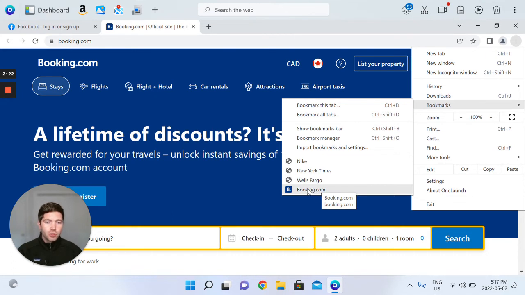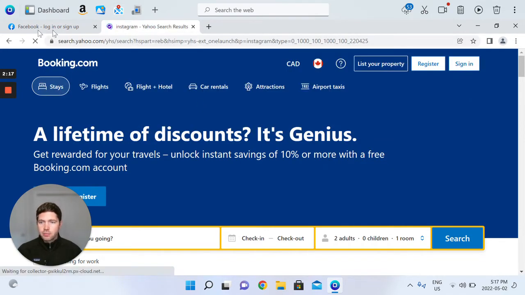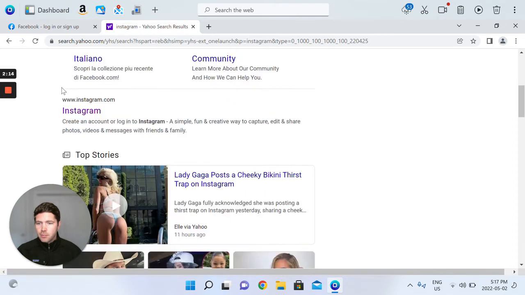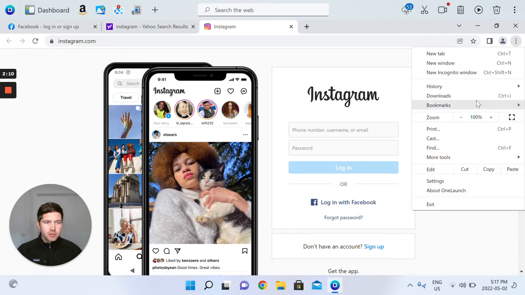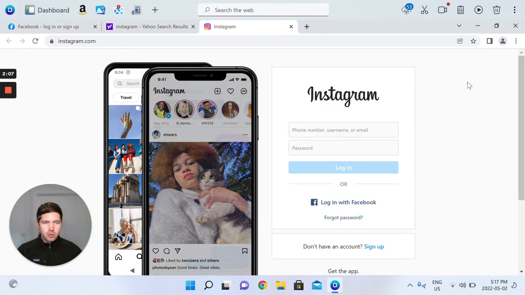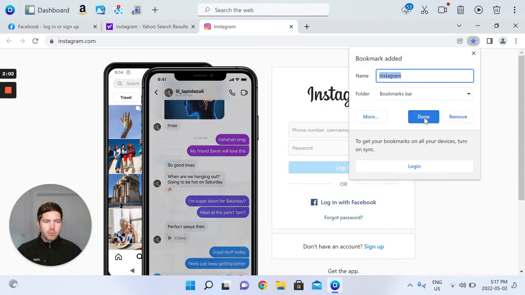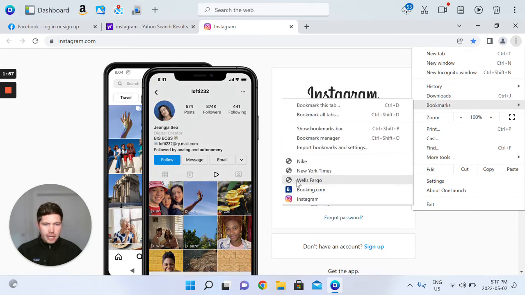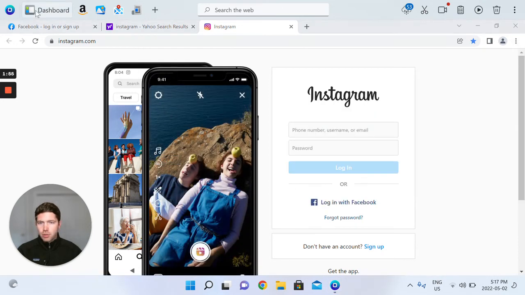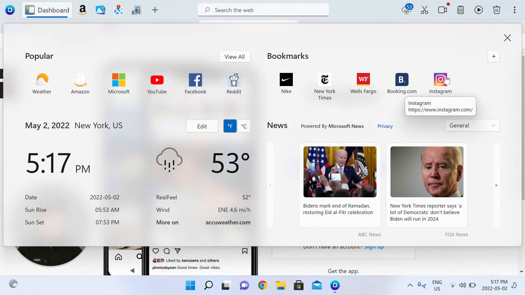And if I were to add a new bookmark, let's say you want to go to Instagram and bookmark Instagram. Let's just bookmark this tab. Oops, sorry. Perfect, done. You'll see now it's in the list, and that should perfectly follow through. Yep, it did perfectly to your OneLaunch dashboard for Instagram.com, which is perfect.